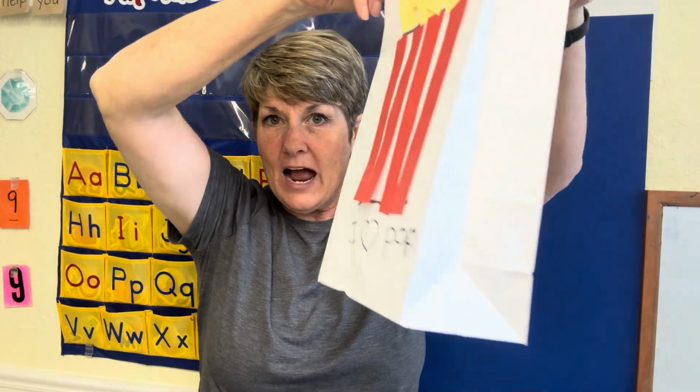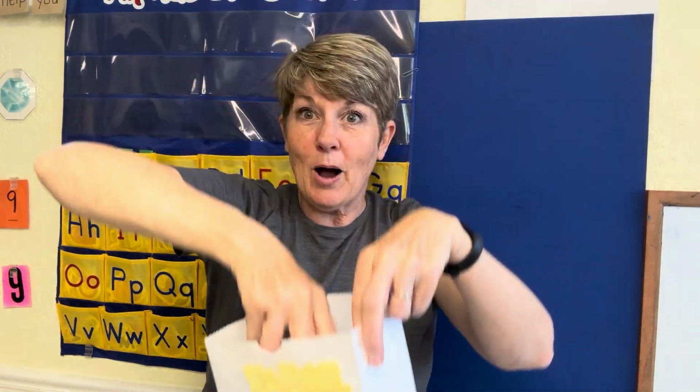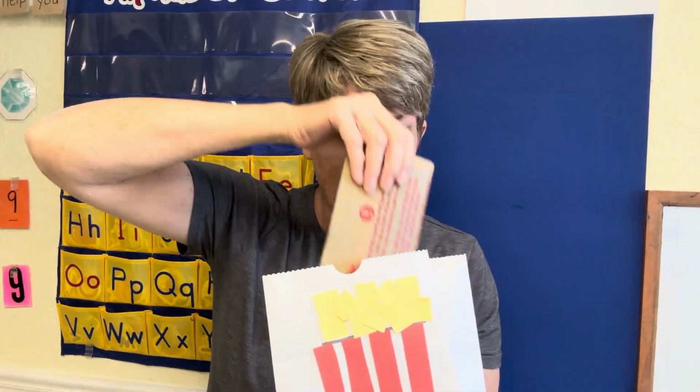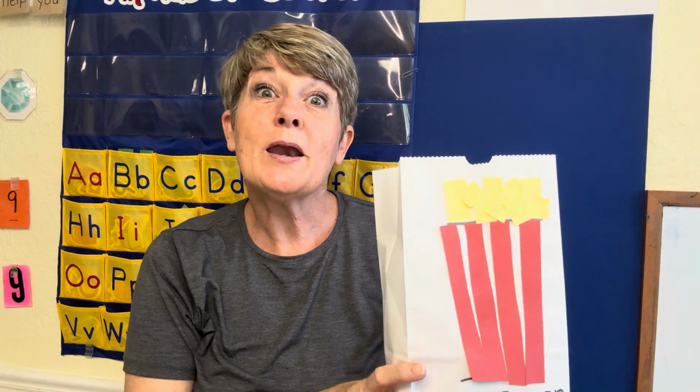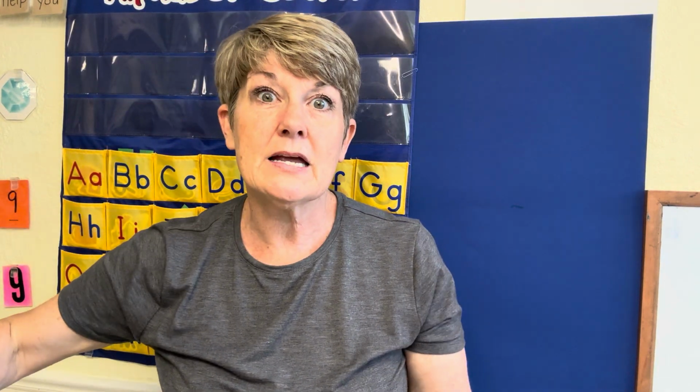We're going to put our hand inside and open our hands up like this. Now, can you see it's big? And I'm going to put a soda pop inside. And I'm going to put some popcorn inside. Now, if you want to make the sugary popcorn, you can. And you can even make it your dad's favorite color. If your dad loves blue, you can make the sugary popcorn blue. If your dad loves green, you can make it green. Or you can just give him this kind, the buttery kind that we already put in here that goes in the microwave. And he can make his own buttery popcorn. What kind does your dad like?